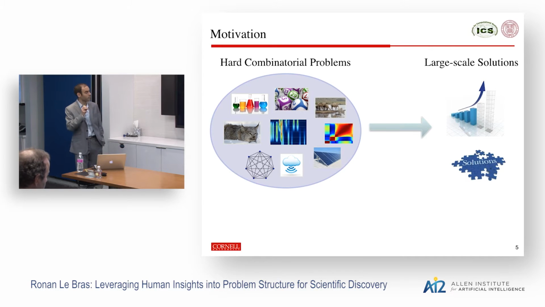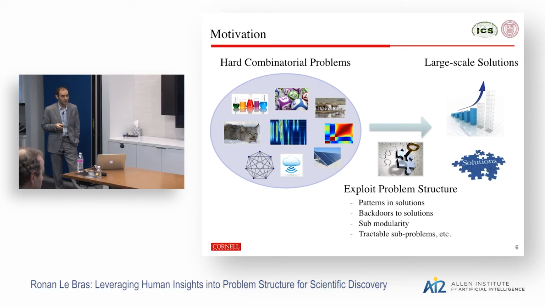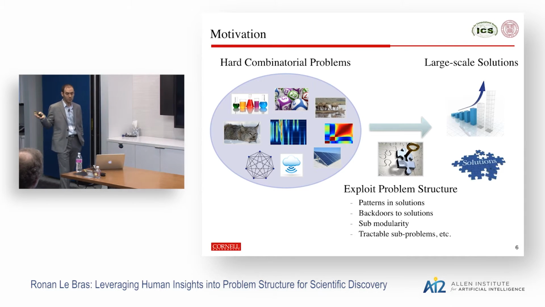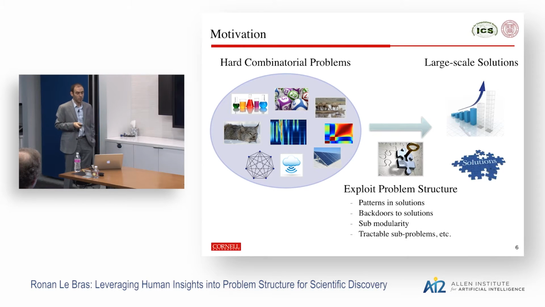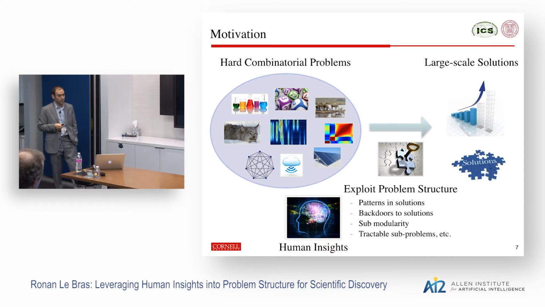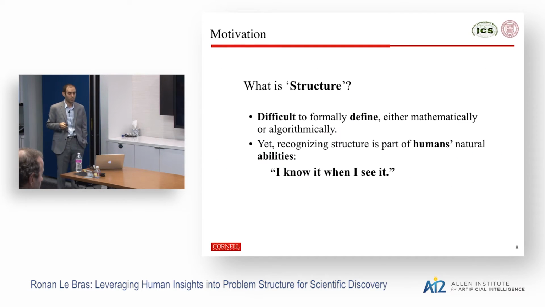And to be able to solve these hard combinatorial problems and actually scale up their solution, the key insight has been to exploit the structure of the problem. And I don't claim that this is new. This is not a new concept. People have been using, for example, submodularity of the objective function or tractability of the subproblem, for quite a long time. But yet, the novelty here is actually to use a human computation component to crowdsource and get insight about the hidden structure of the problem.